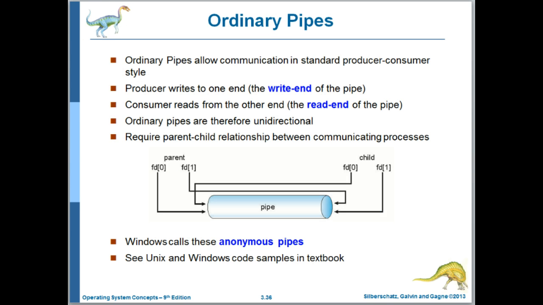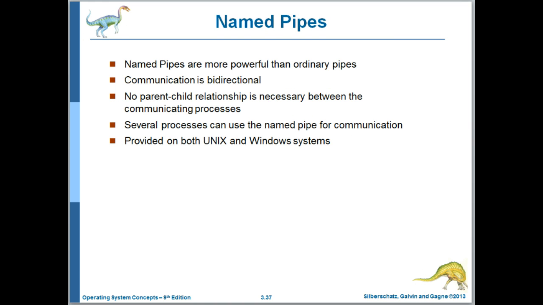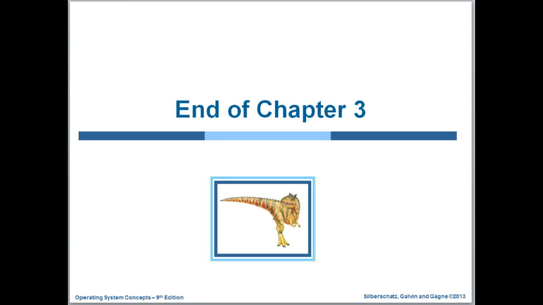In Linux, when you create a pipe, you receive back two file descriptors, one for reading and one for writing. So in a sense, you can think of a pipe as being a file with, in essence, a large amount of storage, and you are simultaneous. One process is writing into the file while the second process is reading from the file. In this case, by file, I mean pipe. I'll skip this slide, and that completes chapter 3.